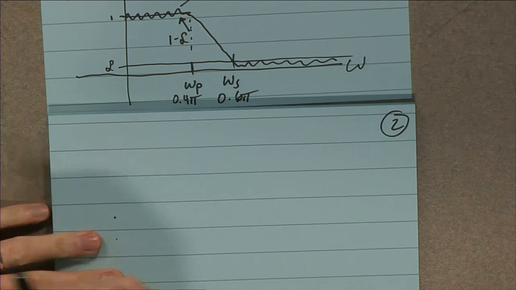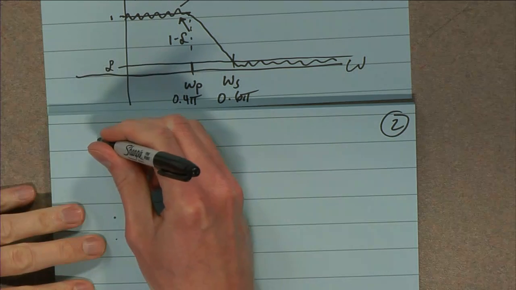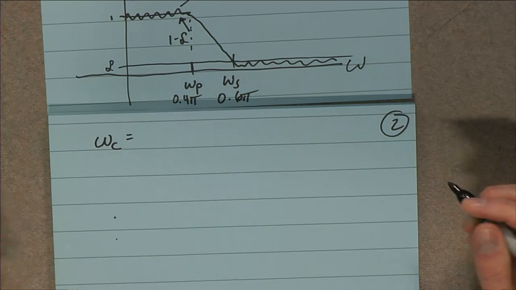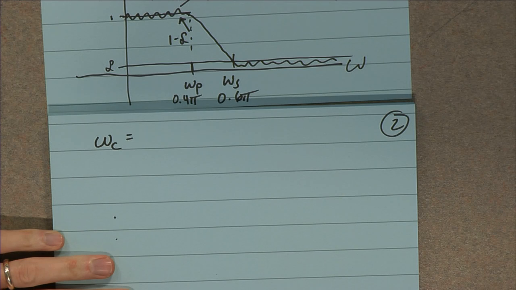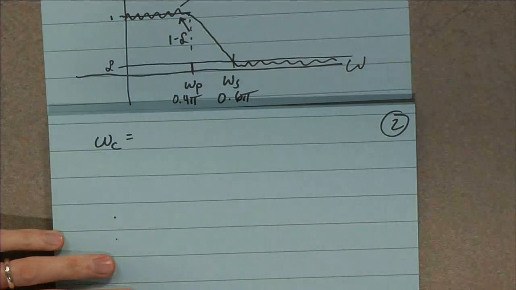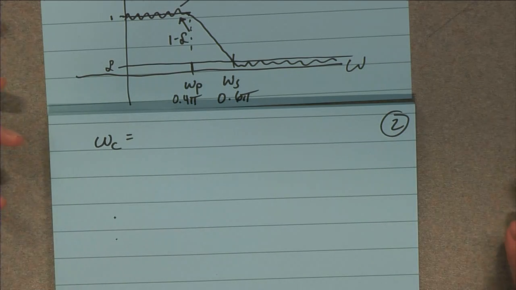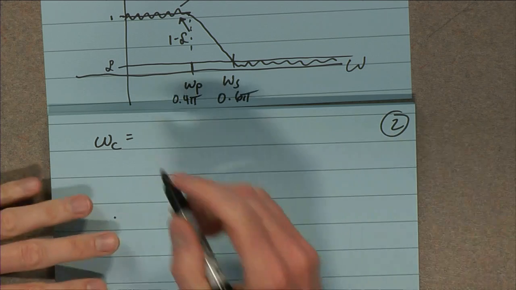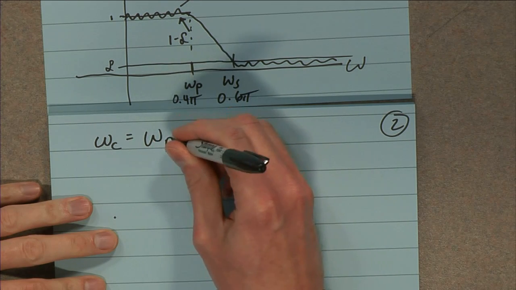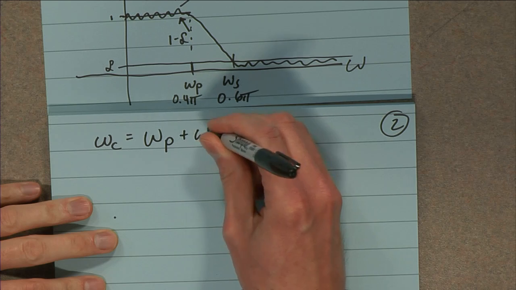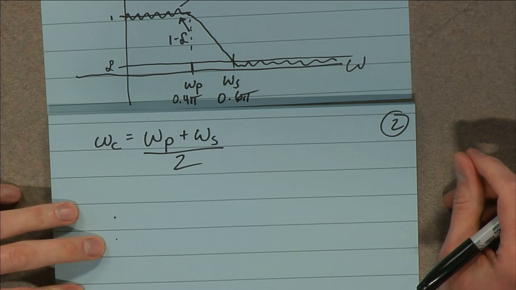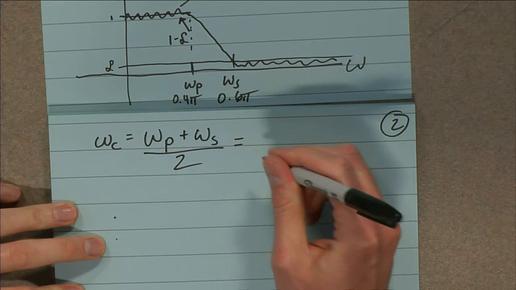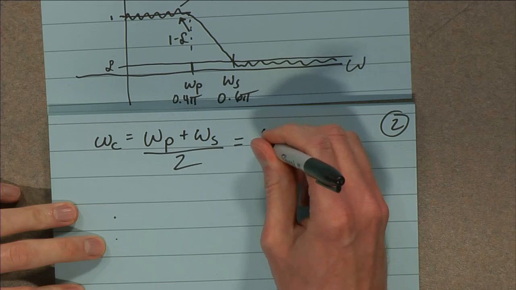So second step, let's go through our parameters. There were several intermediate constants that we had to calculate. One of them was called omega c, which is the cutoff. Cutoff is kind of a loose term. You've probably seen it with the Butterworth filter, where it was where things just started to turn. Here it's in the middle between the passband and the stop band. You really need to know what you're talking about when you throw around words like cutoff, because they mean different things to different people. But for us, in the context of the Kaiser window, it's just the average between the passband and the stop band. If we average 0.4 and 0.6 pi, we get 0.5 pi.